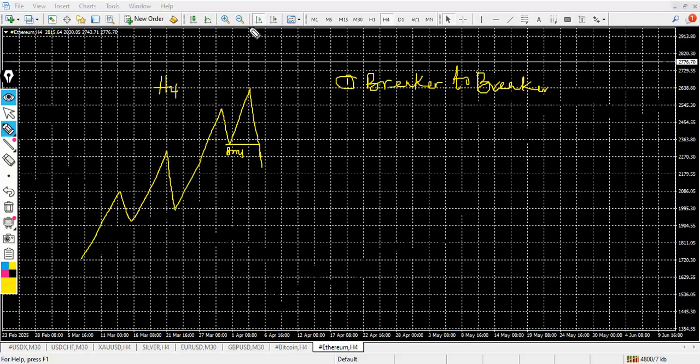You have to go to W1, or most likely W1. Let me just call it W1. Don't let me form too much. Okay, W1. When you see this, you go to W1 to confirm whether the bearish breaker that you are seeing here is the same family with the breaker that you are seeing on W1, on weekly time frame.